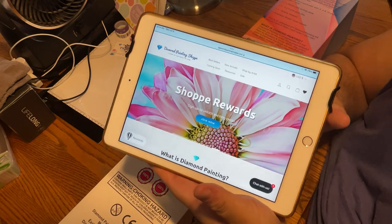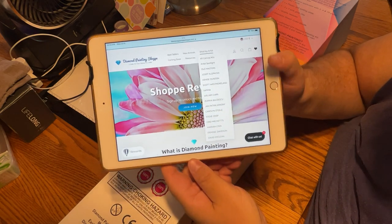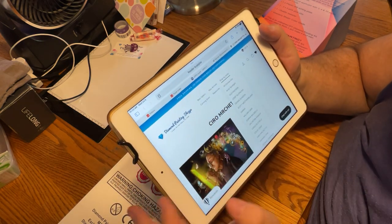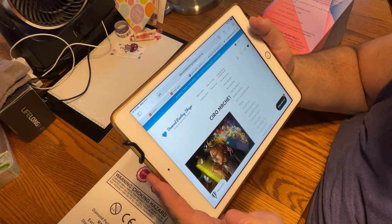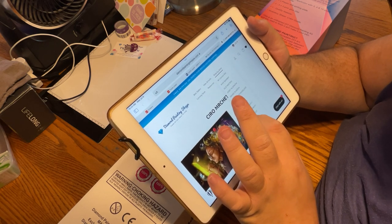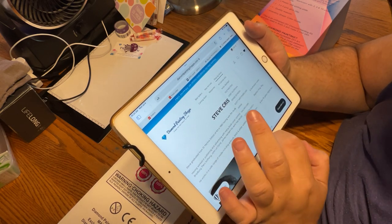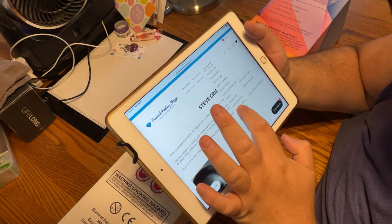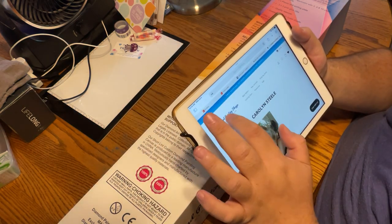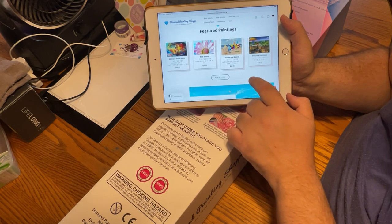So here we have the website front page. Here — bestsellers, new arrivals, shot by artists, coming soon. Shot by artists — old masters. And then we have Joseph Calapaca, Dennis Dutton, Scott Westmoreland, Serena, William Carr, Zarina, Vladisku, John Patrick Carnsey, Carolyn Steele, Steve Crisp, Tiro Marchetti, Hannah Lynn, Dominic Davidson, and David McLean. So those are some of the artists — the front page and some of the stuff available.